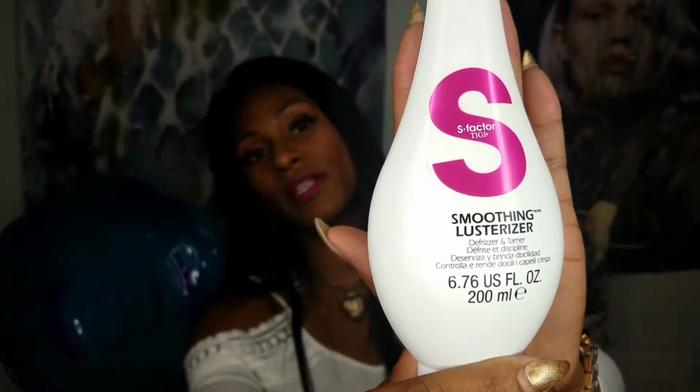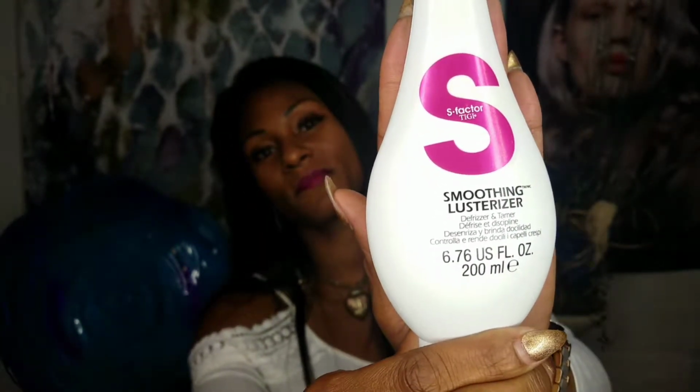So if you have frizzy hair and it's untamed, I have a product review by TIGI. It's called Smoothing Lusterizer, that I think is awesome for that issue. So here we go. Smoothing Lusterizer here. I'm going to bring it into the screen so you can see it. By TIGI. It is a defrizzer and tamer. It works great. I love it.